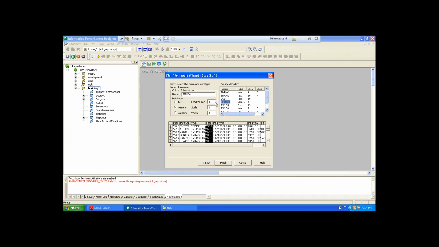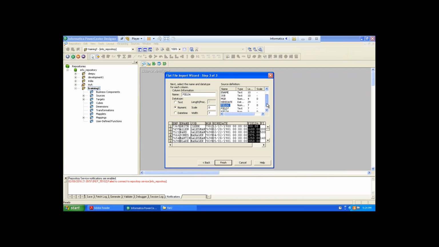Next field, MGR. Column name MGR, data type numeric, length 4. Next, hire date. Column name is hire date, and the data type is date time. Okay, that's it.